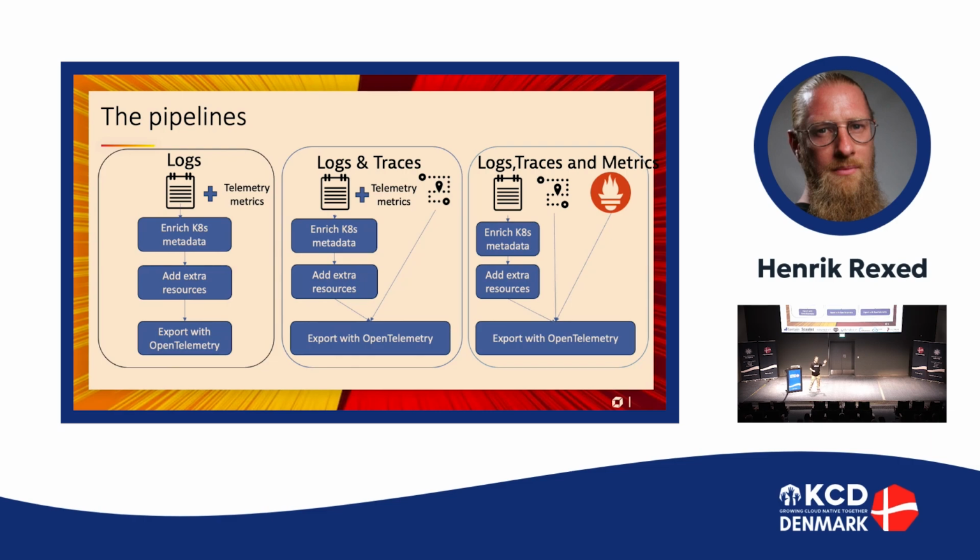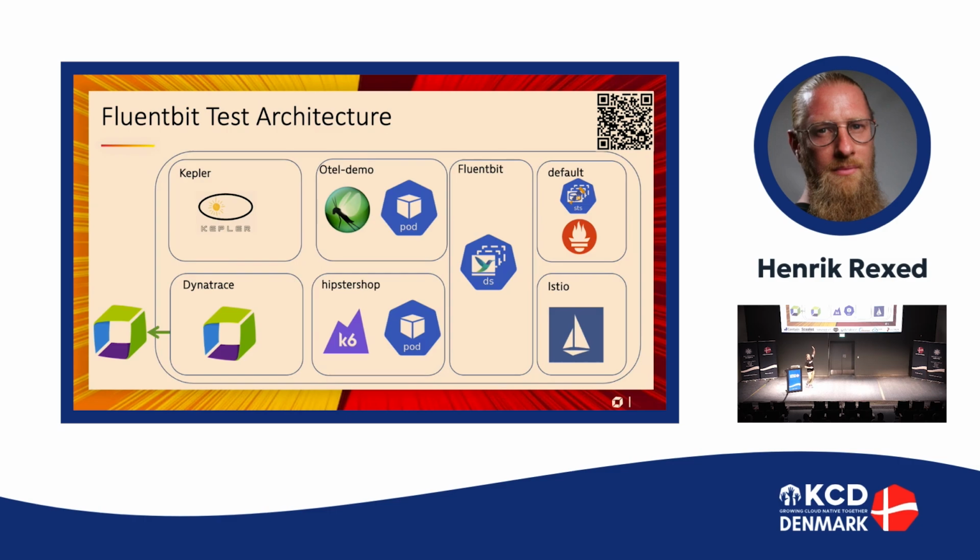On the pipeline side, for the logs, I have all the features covered, so I will do complex things: receiving logs, enriching with Kubernetes metadata, doing some parsing, and then exporting with OpenTelemetry. I will enable the telemetry on each agent, to understand the health of the agents. On the traces side, because of the limited options with Fluent Bit, I'm just sending the traces. I just enrich with the Kubernetes metadata in the case of the collector, and add extra metadata in Fluent Bit, and that's it. On the metric side, I'm scraping a lot of exporters. You will see that. And I do dropping of cardinality, I do a few things. I'm not able to convert in Fluent Bit, so I will use a collector in that case, or the collector will do the conversion.